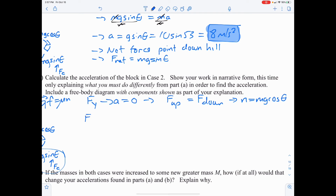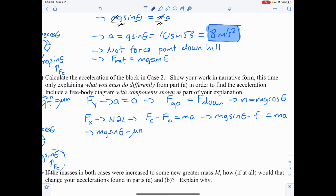In the x direction, you are accelerating, so we're going to use Newton's second law. Causing force minus opposing force equals ma. That would be mg sine going downhill minus friction going uphill equals ma. Okay, well, we have some substitution to do here. So we have mg sine minus mu times normal force. Notice, ladies and gentlemen, I'm substituting friction for mu times normal force. Equals ma.